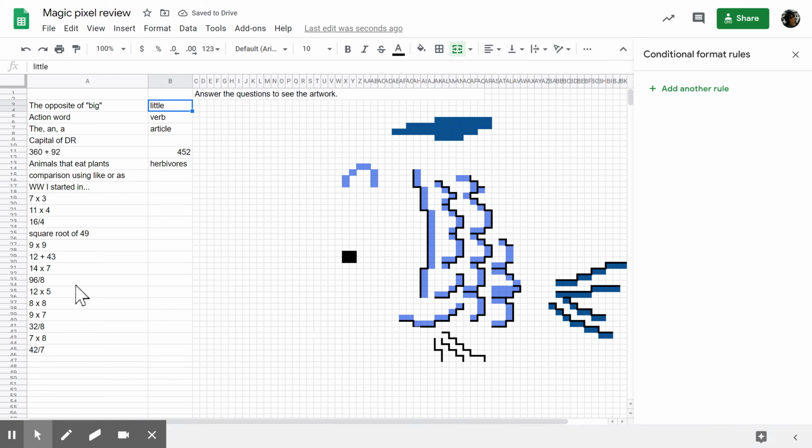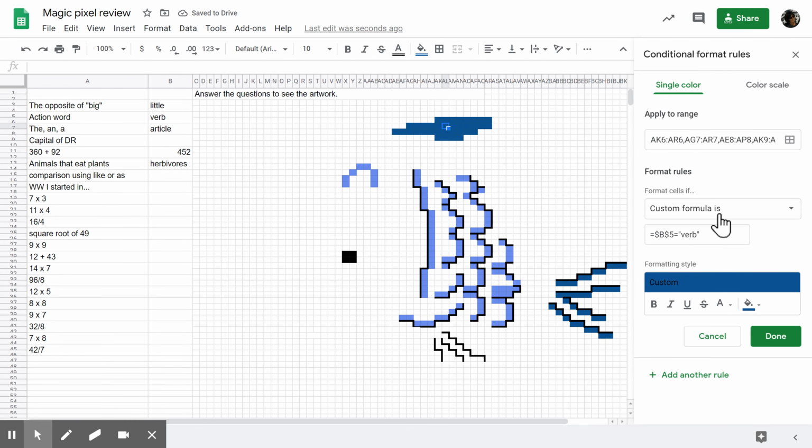So you can go through, change all of the questions, and go in and change whatever the pixel art was. So you just find where the pixel art is. I'll show you again. Put your cursor on one of those. It shows up here, the formula. Open it up, change whatever you want for the answer, and then go back and change your question and answer.